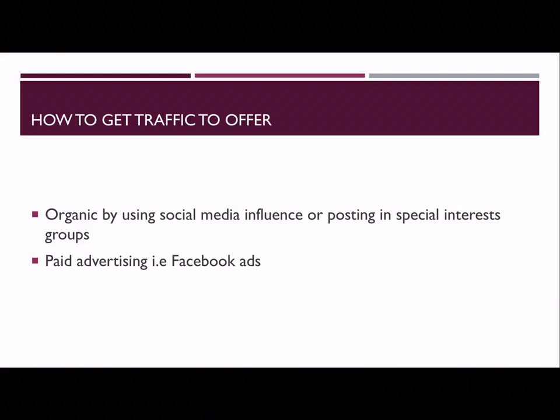So if you are in some groups that offer that, you can say, hey, I have this great offer. I'm giving away these types of tips for anybody looking for this, or I'm actually looking for more skincare customers and I wanted to let you guys try it out. And you can post in that thread and you can get new people that way.